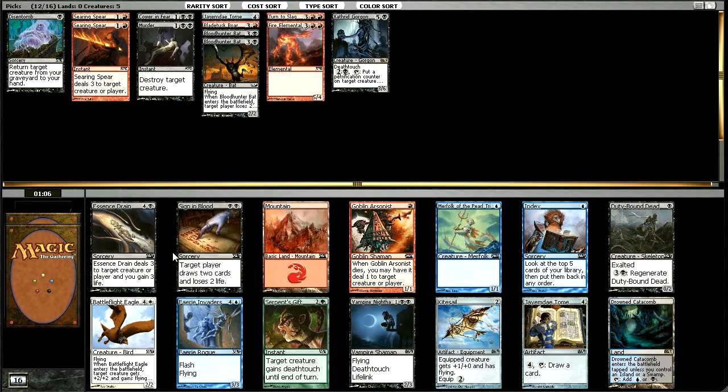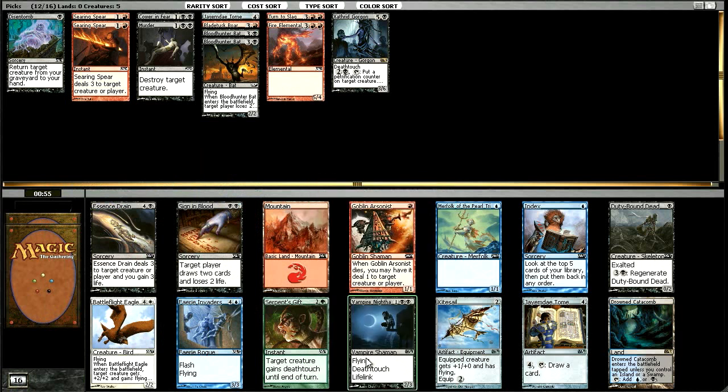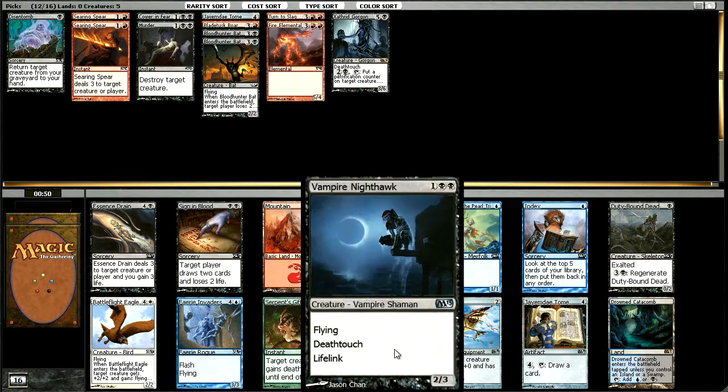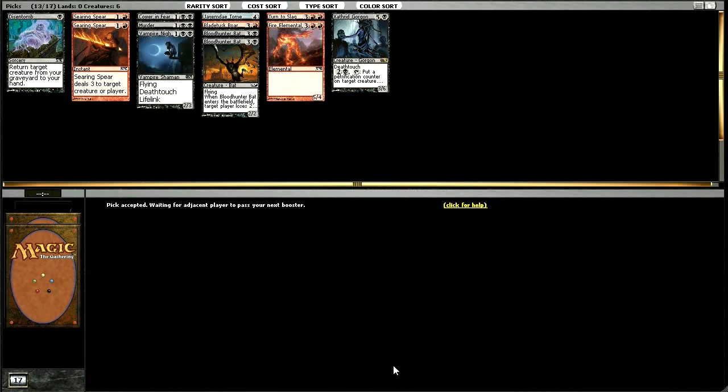All right. So more good stuff for us. There's a Duty-Bound Dead I like. There's a Sign in Blood. There's an Essence Drain. There's even a Goblin Arsonist. All would make the cut. But this guy's stealing the show. One of the most efficient creatures really ever made in Magic. I mean, it costs 3 mana and it's a 2/3, which a lot of decks would play. And then it has this little list here of Flying, Deathtouch, Lifelink. It just keeps going and going, and you just get happier and happier. And it's actually just perfect in our deck as well.